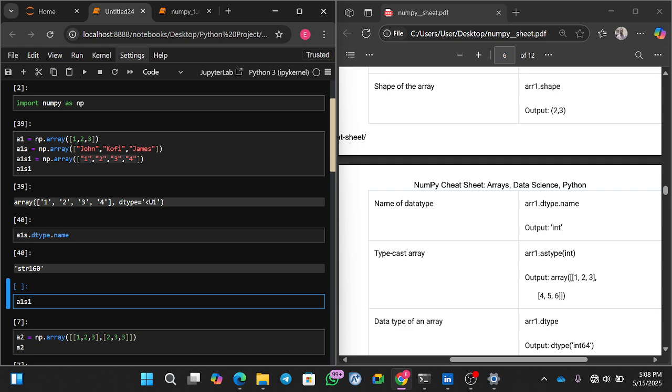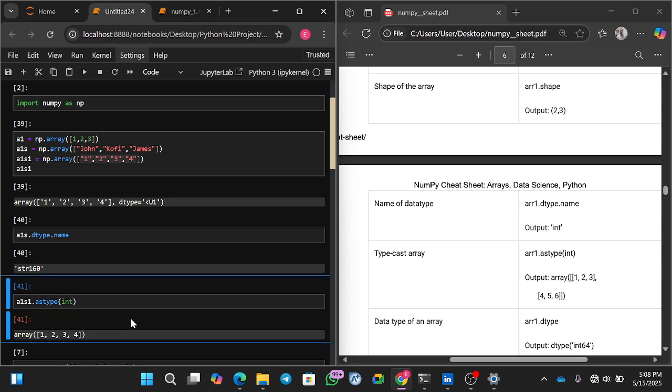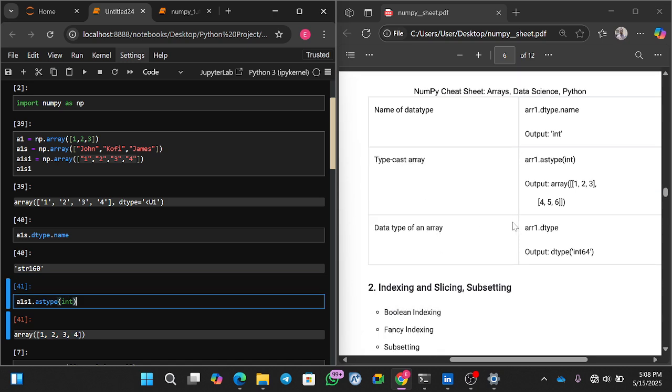I call the variable I stored in this array dot astype, then I pass in the data type, which is int. So you see the quotation marks are gone. Yes, that's one thing you can do.